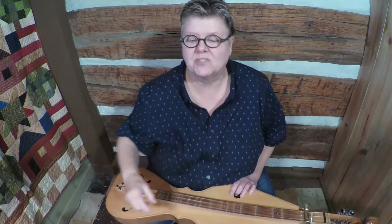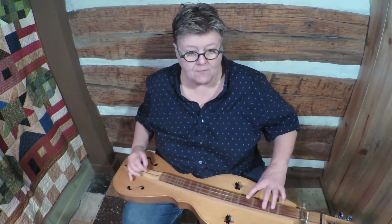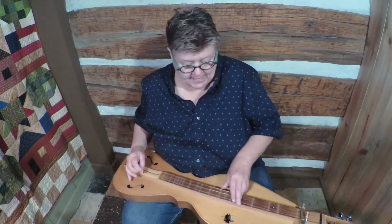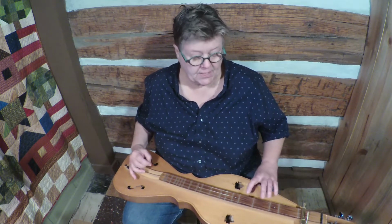Mistake right when I started this: the timing on the A part, the very first part. I might have syncopated it instead of not syncopating it. Let's play that A part, the very first two lines. They're all identical. Every A part should be identical here. Here's that A part again, with the corrected timing. One, two, three, and four, and one, and two, and three, and four, and one, and two. That's the way that first part should sound.